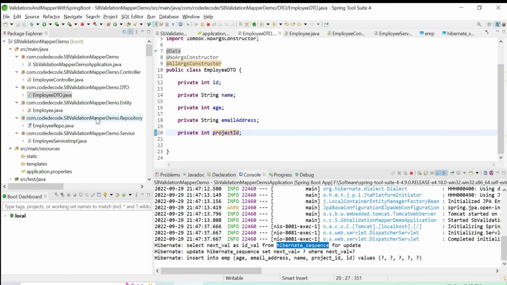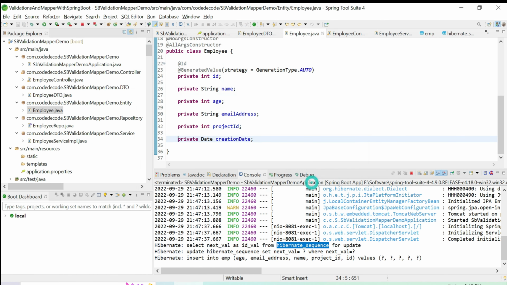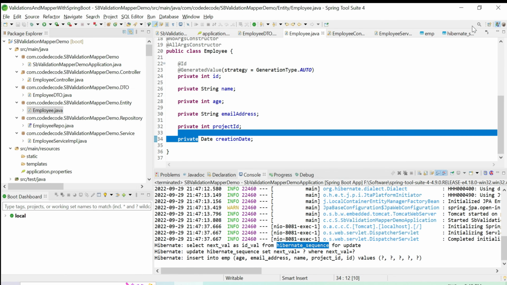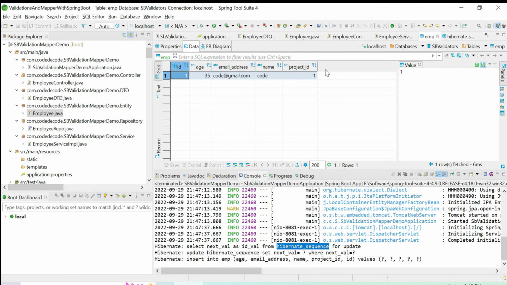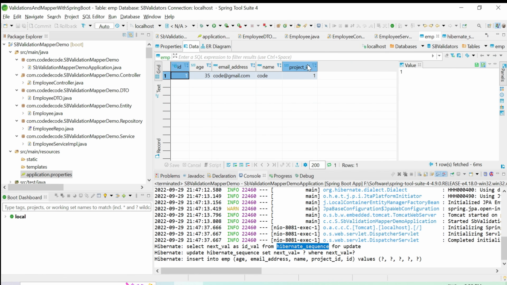So in this DTO, I am going to now again use the creation. Now, if I just terminate this and run this again, what should happen is I don't have the creation date here. With this property of update, I should have the extra column added here without dropping my first row. And the value will be null by default because date is a class, and the default value of a class in Java is null. If it would have been int, you would have gotten 0 or something.